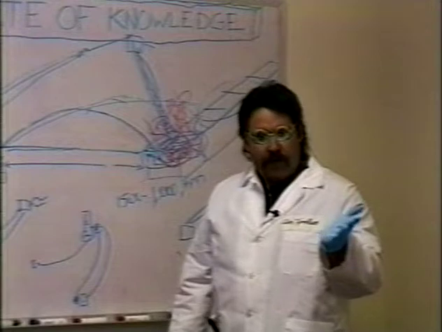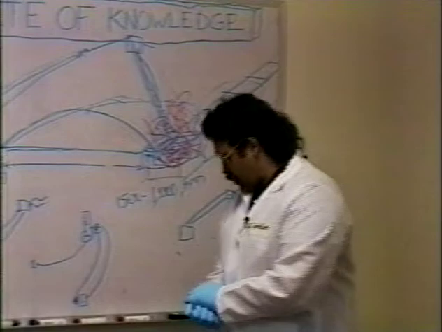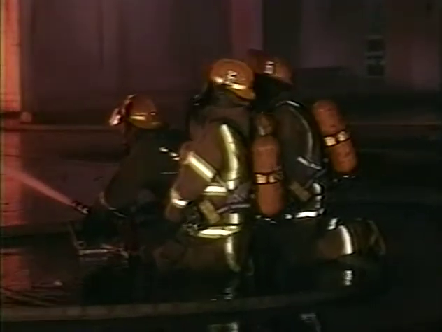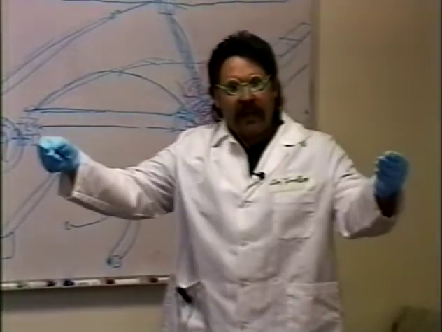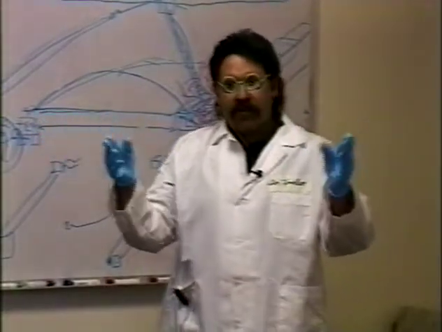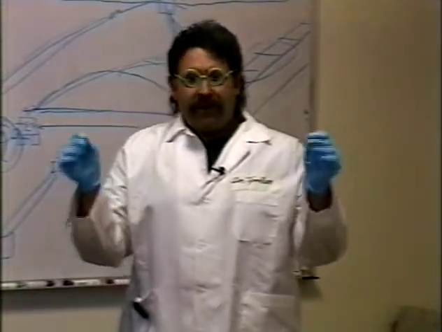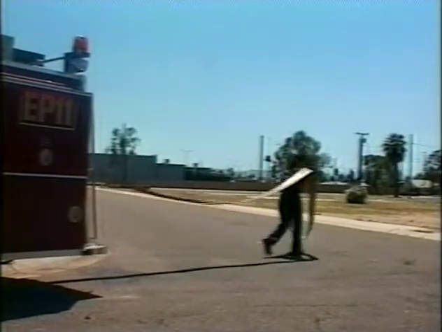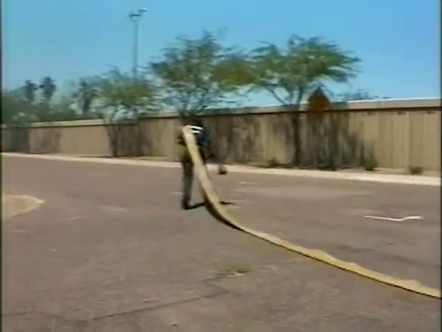The final form of master stream we will cover today, my fraternal comrades, is the ground-mounted stinger. This is a highly effective piece of apparatus. The beauty of it is you can put it into service after your apparatus have been committed and there is no movement involved. There's no shuffling of apparatus around the fireground, which is next to impossible during fire operations. When setting up a stinger, you first must play out enough supply line to place your stinger into the desired location. Less than 300 feet is optimal.